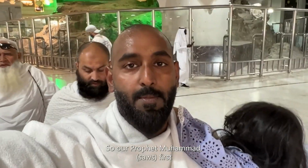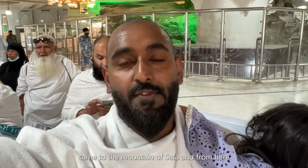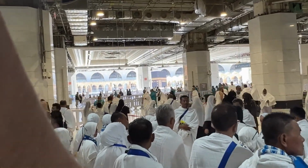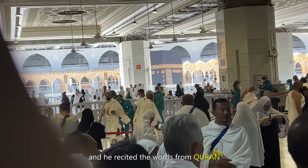So our Prophet Muhammad sallallahu alaihi wasallam first came to the mountain of Safa, and from here he faced directly to the Kaaba. And he recited the words from the Quran.